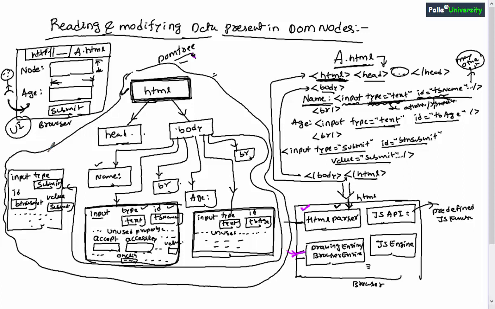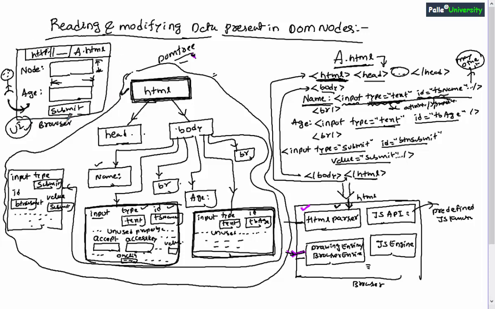I also told you that each and every element present inside the HTML will be converted into nodes like this. Then the DOM tree representation will be passed to the drawing engine, and the drawing engine will finally display the user interface something like this in the browser.